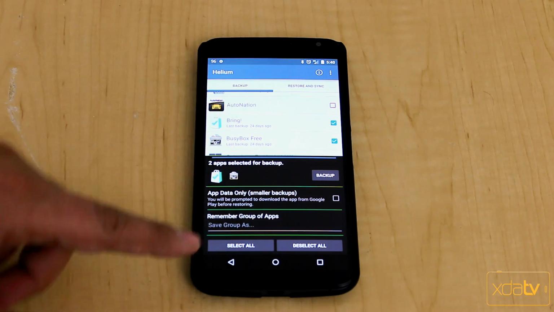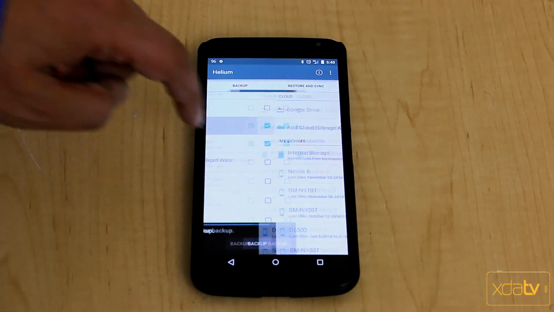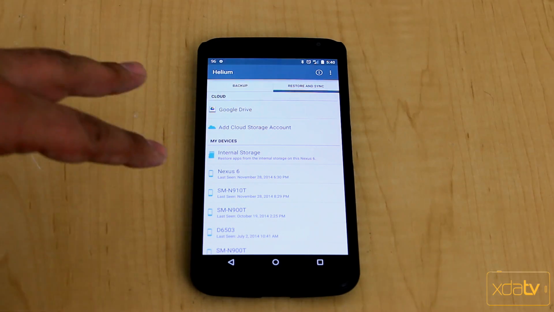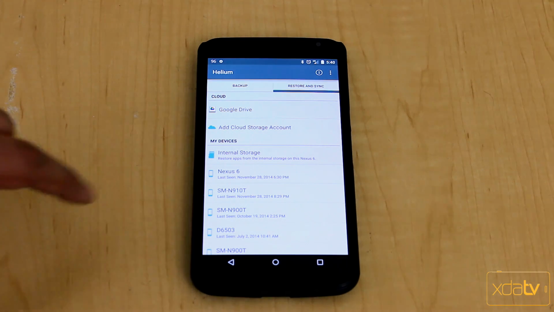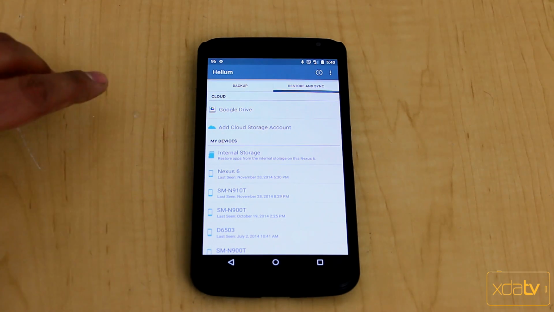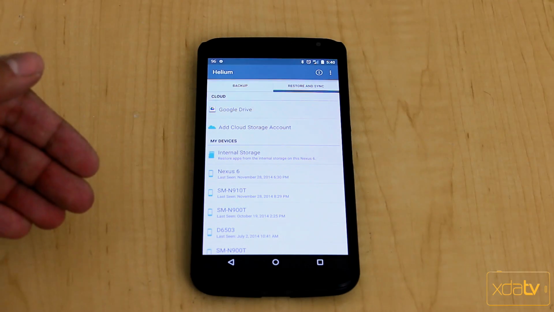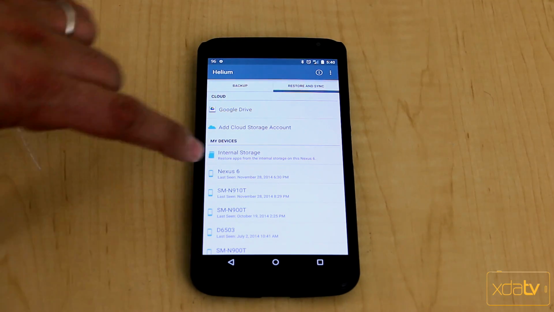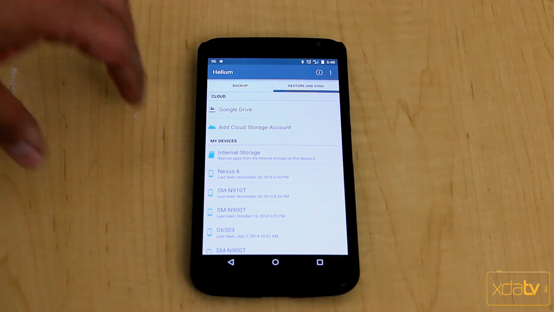So a beautiful way to back up, very nice. And it gives you the ability of obviously selecting all, deselecting all. That's just kind of a function. If we swipe to the right, these are the options of being able to basically either manage our backups, or the other beauty of it is to be able to restore. But it also works in a different way, because if you have this application installed on multiple devices, you can have apps backed up from one device straight restored to a different device directly between the two different apps. You don't have to actually have it backed up to the cloud and down. And this is where it gives you the other options. These are some of the other devices that I've used in the past. Let's not go into this massive list.